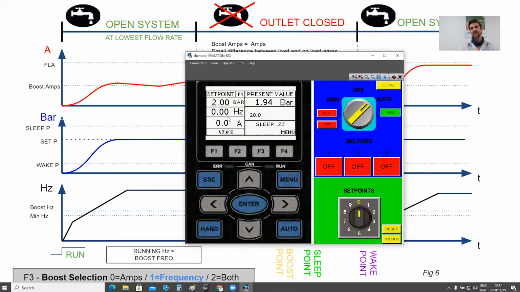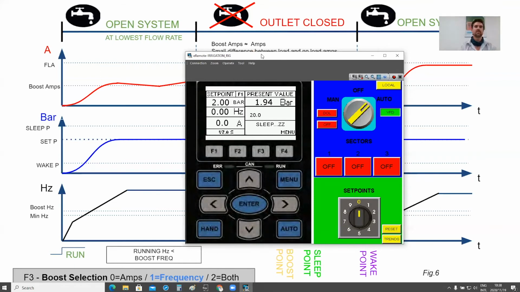You can see that in the frequency option, we've got from 42.5 hertz all the way to 41.00 hertz. So there's like 150 digital points between load and no load, where in the amps detection, there's only 0.1 of an amp. So this is a small pump, like I said before, so it's probably better off to use the hertz detection than the actual amperage detection. However, that being said, often the amps are the one to be used.